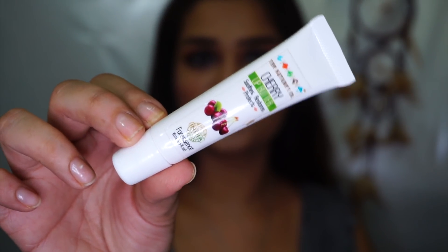The next product is actually one of my favorites from this box. I have been using it for a couple of days. This is by Nature's Co — Cherry Lip Butter. It's literally like melted butter on your lips, cherry flavored, and it just feels so nice. I use this day and night; I just put it in my bag and apply it whenever my lips feel dry. I used to use Vaseline but this is Vaseline times two. Even if you're not wearing lipstick and you just put this, it gives a really nice sheen to your lips. Looks so pretty — I love it.